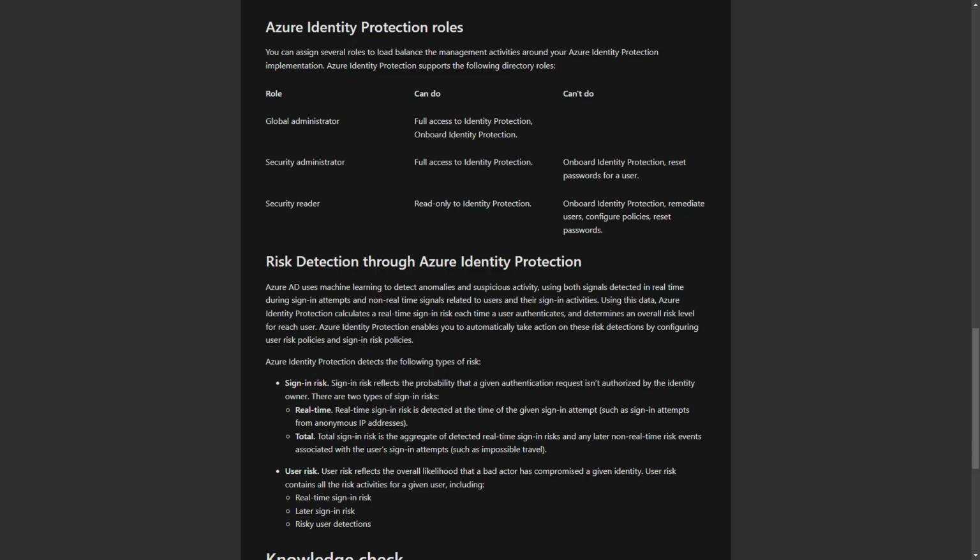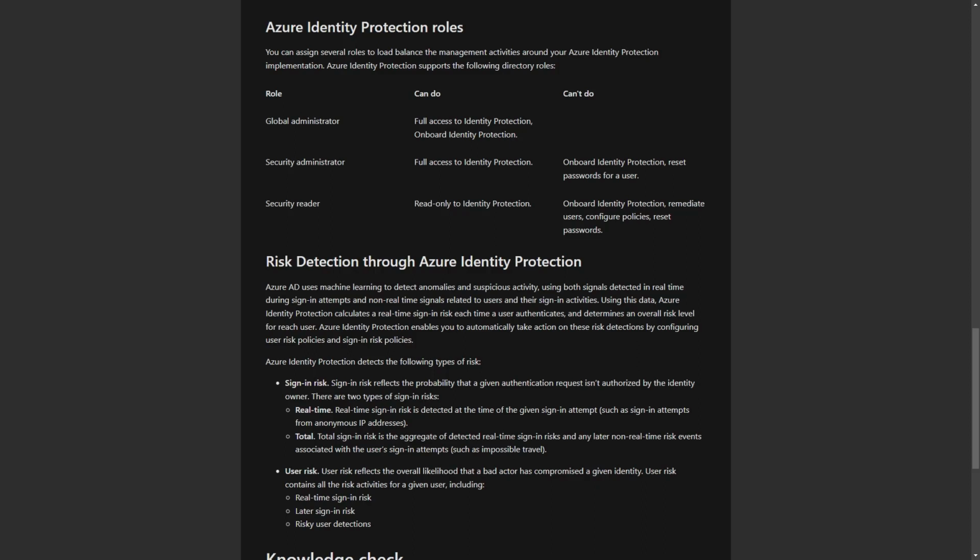Role: Security Administrator. Can do: full access to identity protection. Can't do: onboard identity protection, reset passwords for a user. Role: Security Reader. Can do: read-only access to identity protection. Can't do: onboard identity protection, remediate users, configure policies, reset passwords.